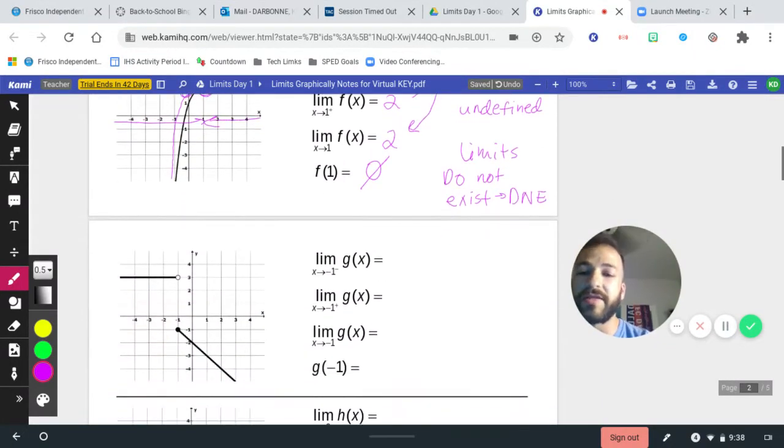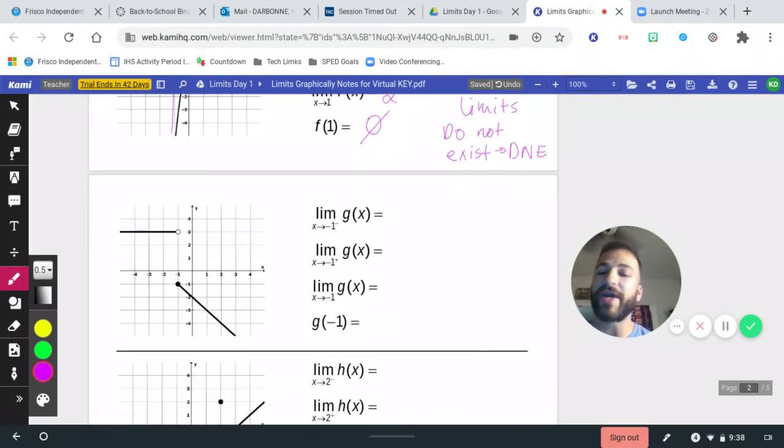All right, let's look at another example. So we have g of x. We got a function coming from the left, a function coming from the right. The discontinuity we have going on here, think about it as if I was following my function to get from here to here, I was going to have to jump. So this is a jump discontinuity. We still have a hole, but we have a point that kind of comes in and fills in the hole in the track of the function.